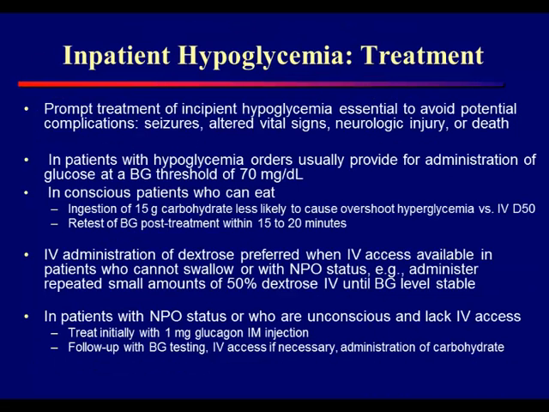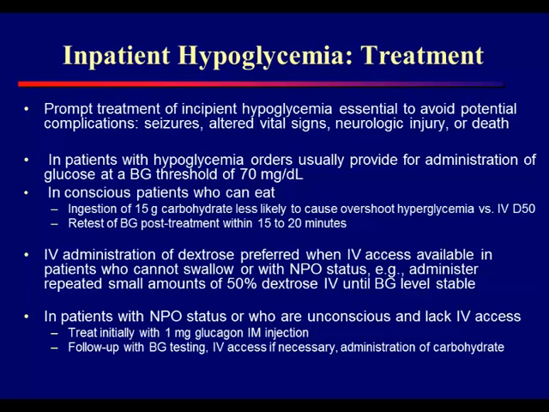So, okay, treatment is important. If the patient is in the hospital, usually use D50, and then recheck the blood sugar again. They will be calling you, but don't over-treat them. You don't need to get their blood sugar up to 300. Just need to get it back up, say up to 100 for the most part. And that usually is not a big deal.